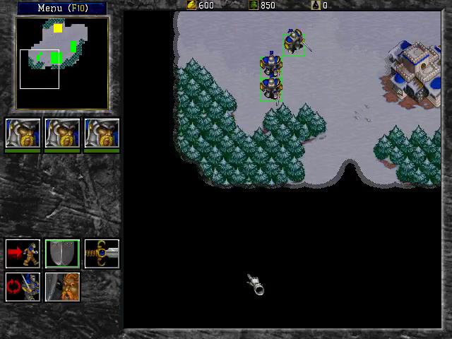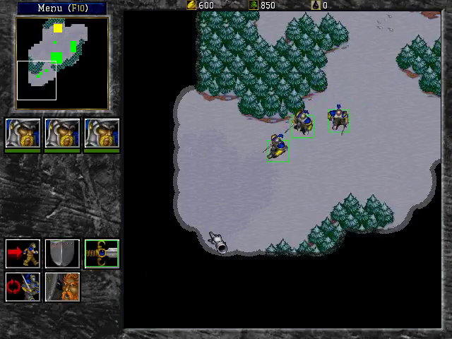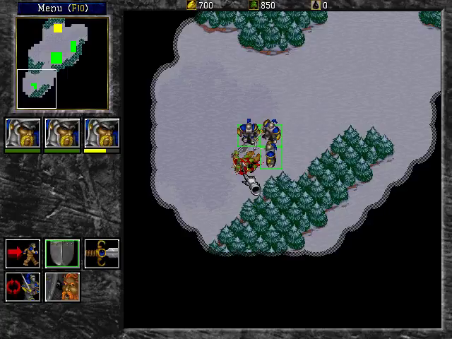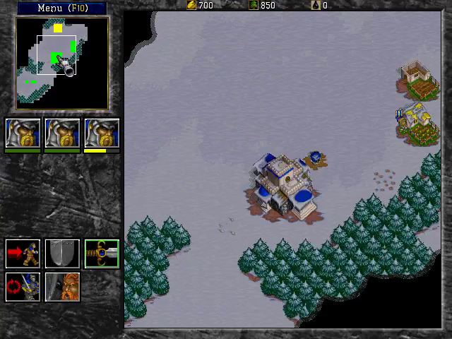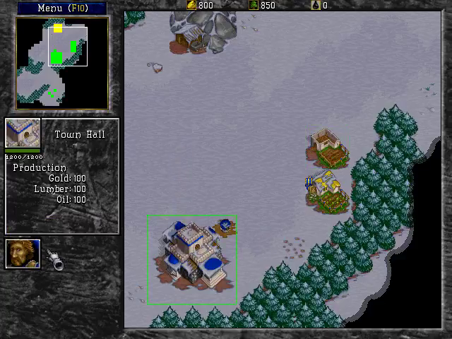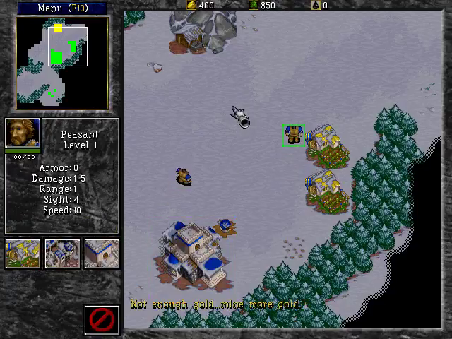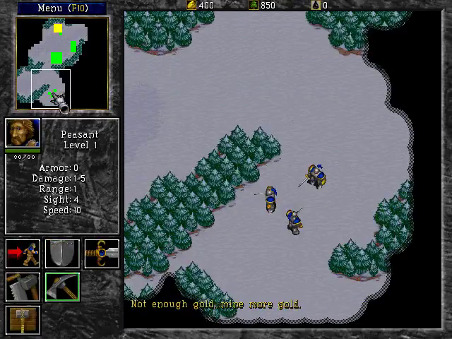Alright, let's grab these guys. They can go for a wander. Attack that. As you are under attack. Around the other way. Build more farms. There we go. Can he build a farm? Needs more gold. Well, sure. Go over there.